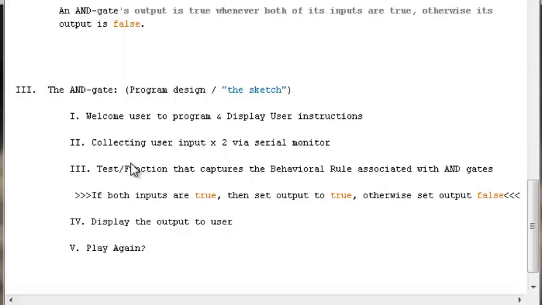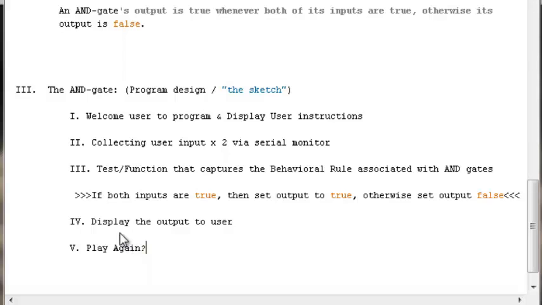So we can run those two inputs through this test, and then based on the outcome of that test, display to the user either a true on the screen or a false on the screen. It's real simple. It's just two-way. Once the output is displayed on the screen, they would have been through one possibility of the AND gate. Remember, it has four. If they entered two trues the first time, the output's going to be true. But the user won't really know what the other outputs would be until he or she enters them.